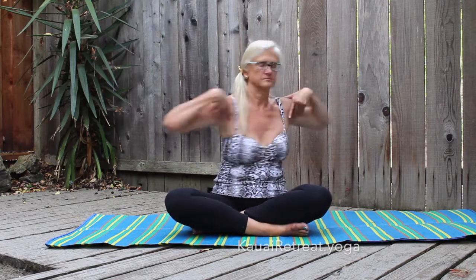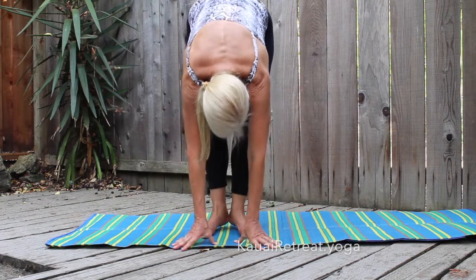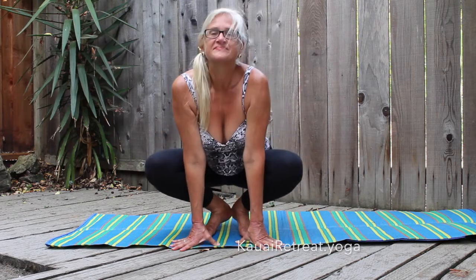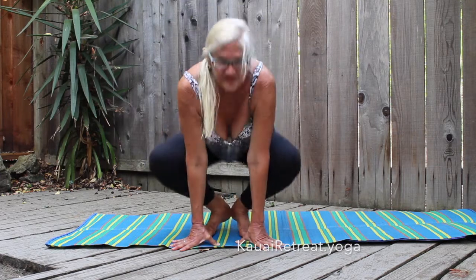2 minutes. So, of course, I did that shorter. Then we go into frog pose, which is a great one to do to release your creativity, working on the second chakra. And you have your heels touching. 2 minutes.